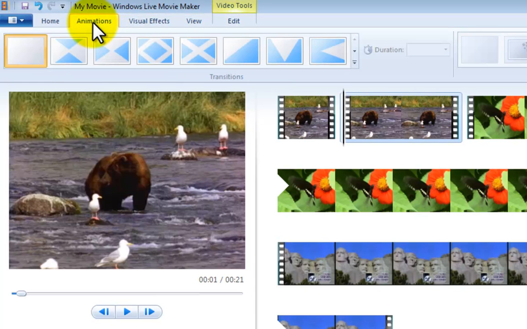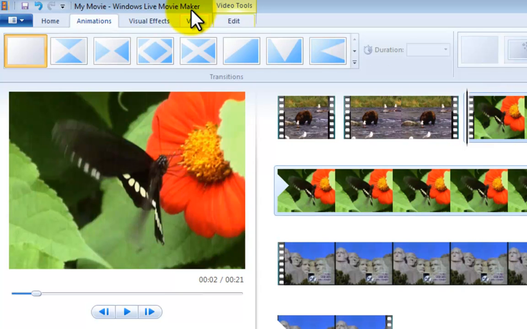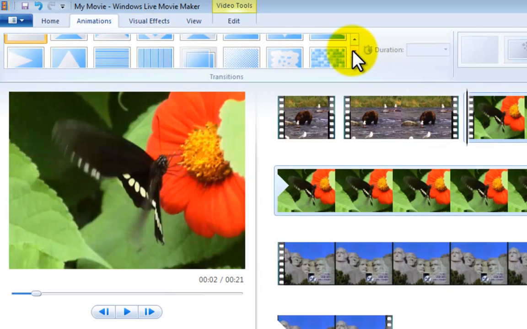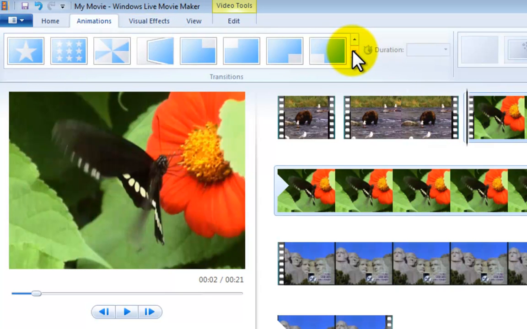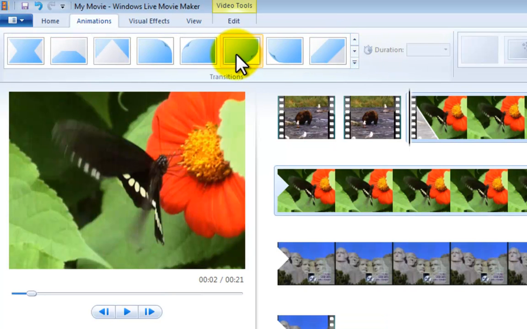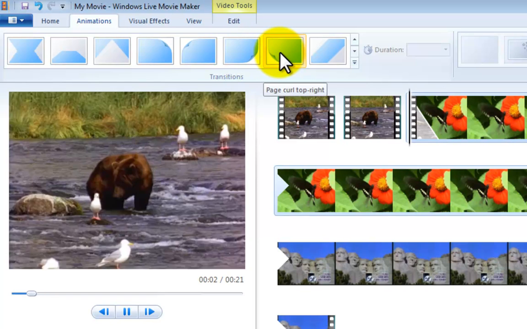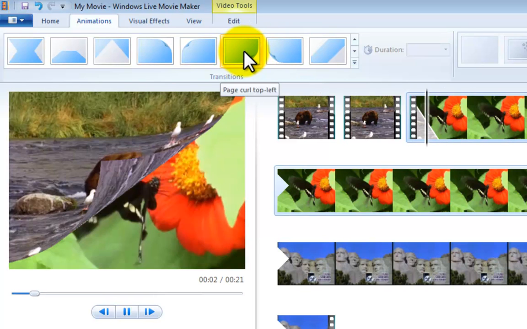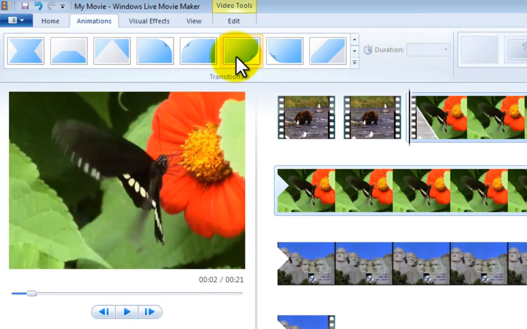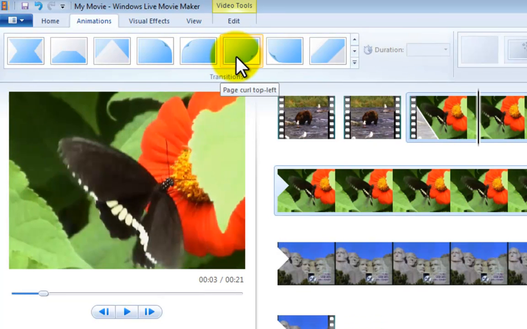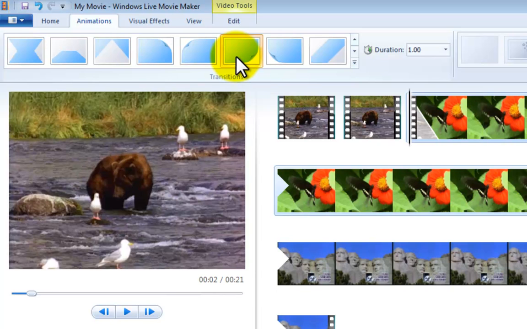Other most commonly used tools within Movie Maker are things like animations. Animations allow you to create transition effects between clips. For example, let me see if I can find one here that's a little more nature-like. Oh, here's one that looks like a page turning. You'll notice it gives me a preview of each of these. As I mouse over them, it'll show me a preview down here in the window of what they're going to look like. So we'll apply the page turn there.